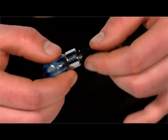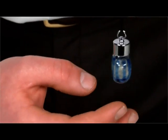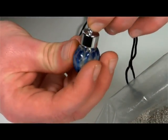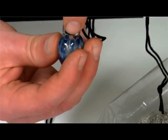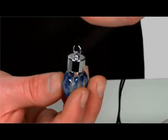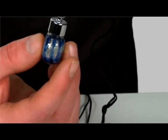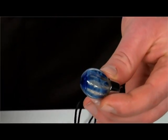It is important to note that the shape of the keepsake needs to lay right when you're wearing it. So be sure to open it so that it will lay flat when worn, and then go ahead and distinguish a front and a back and put a dab of glue in the back.